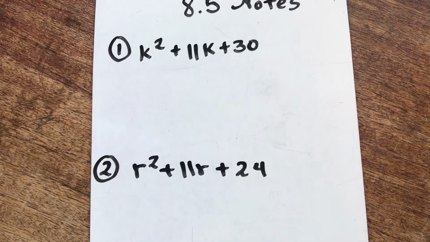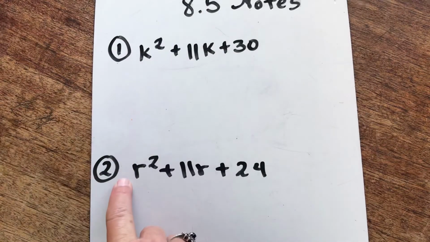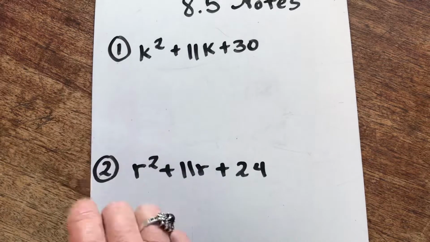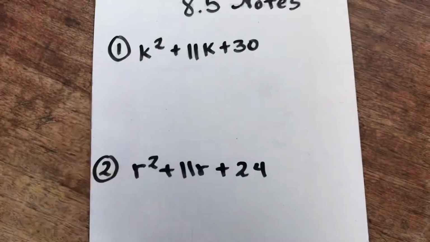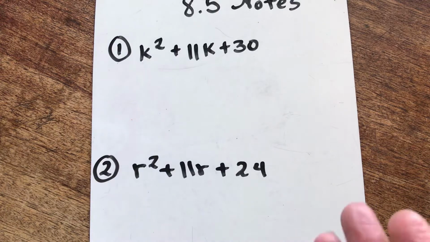The way I've done the 8-5 notes is in 4 small sections, because there's 4 varieties of what I'm about to teach you. So 8-5 is on factoring a trinomial of the more basic form, where the front number is 1, that invisible 1. So there's no number in the front other than an invisible 1. If we have a number in the front that's not 1, that's definitely a more complicated trinomial to try to factor. So 8-5 is about just factoring basic trinomials.